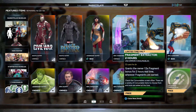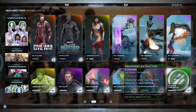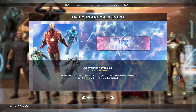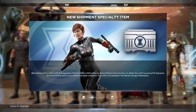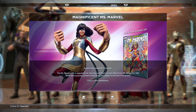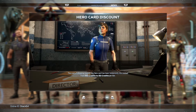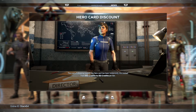Make sure you redeem the Fragment Extractor for two hours — that's free. The Tachyon Anomaly event is back and will be here for the next two weeks. The Black Widow shipment's still there, Civil War is still there — that's the comic this outfit comes from, pretty cool. It's also double resources weekend and hero cards are getting a discount from 100 credits to 50 credits, so it's basically a 50% off sale.